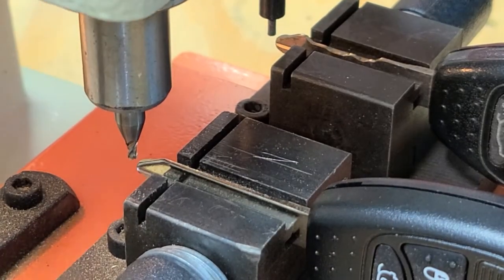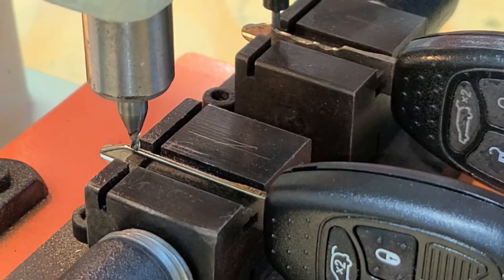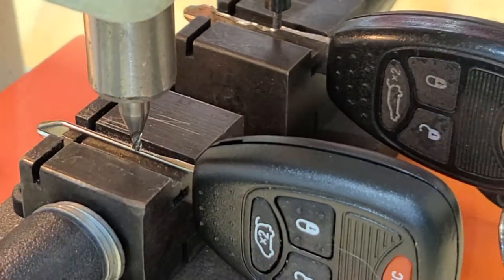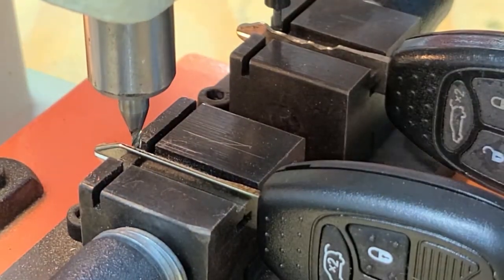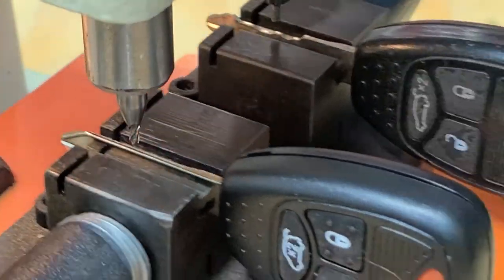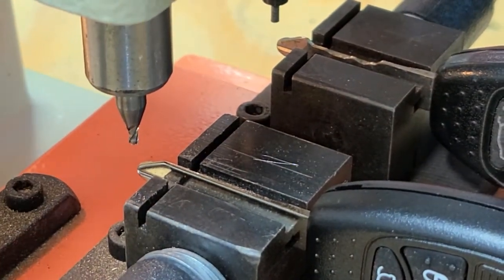Now I'm gonna loosen this knob on the left side, and then check the height to make sure that is gonna be the same smooth cut on both sides. And it looks like it is. So now all I have to do is just run it back and forth a few times and get that edge cut.